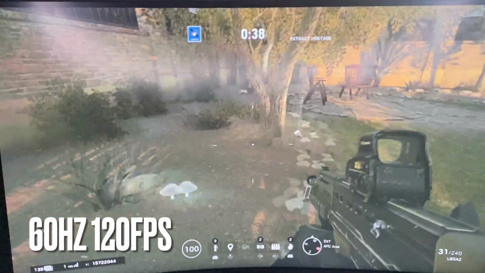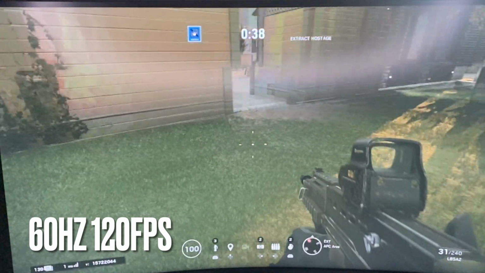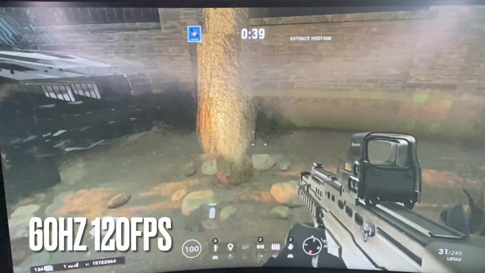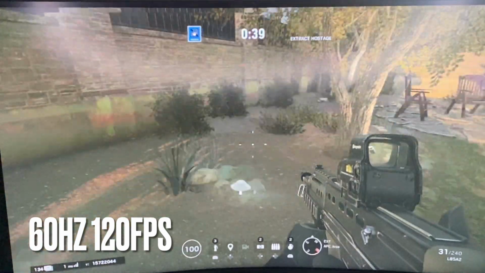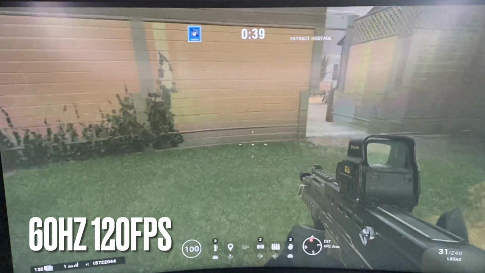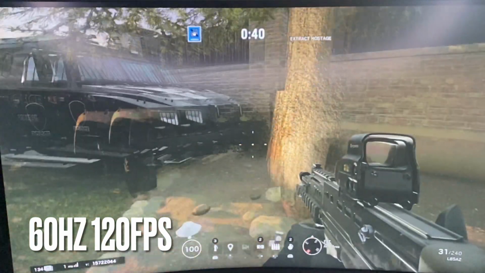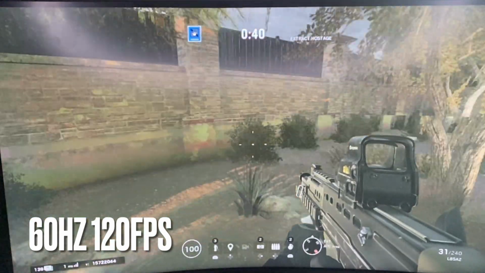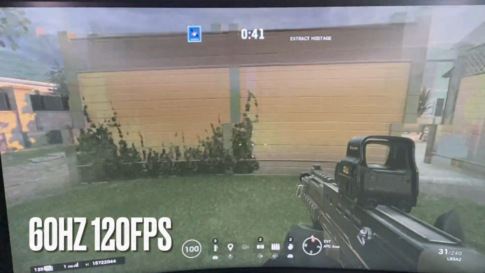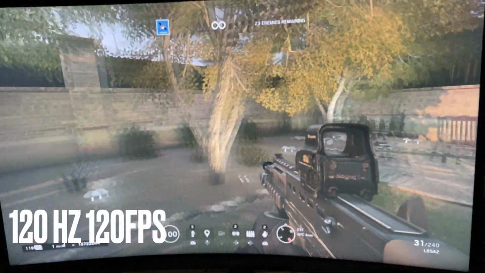It doesn't look good. So yeah, technically you're still playing at 60 frames per second, but the PlayStation 5 is trying to give you 120 frames, and that's why it's all choppy like this. So this is what happens when you try to do performance mode 120 frames on a monitor that has 60 hertz.